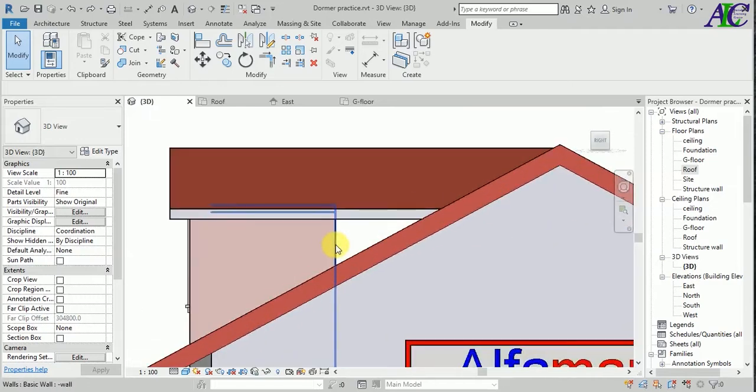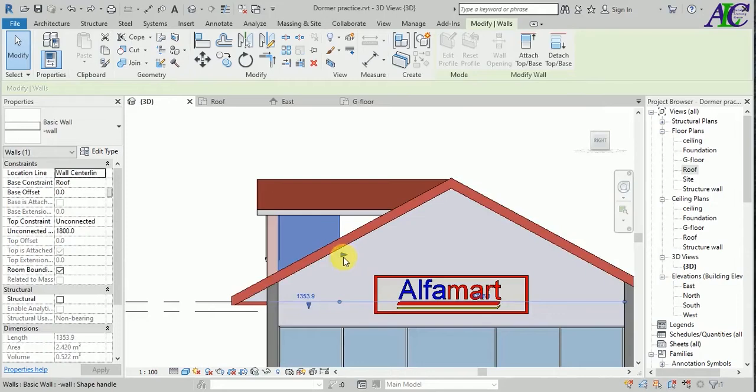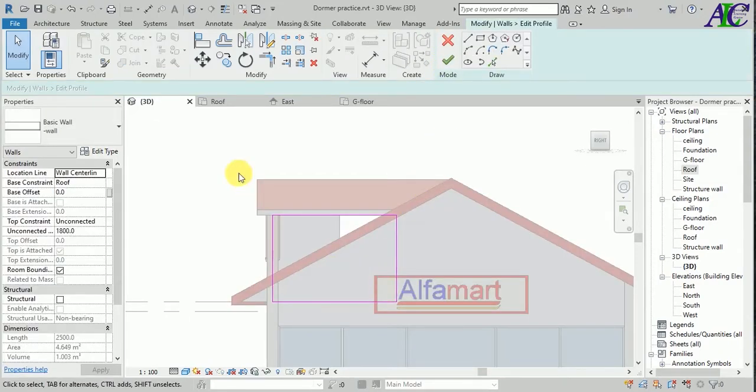Okay, so you can select the wall and then drag the wall like this. Okay, and now we have to cut the wall in here because it goes inside.